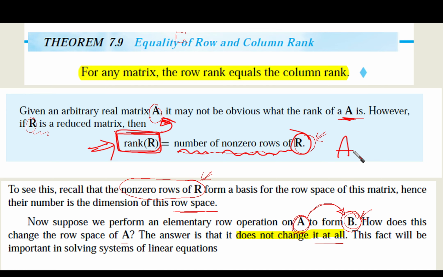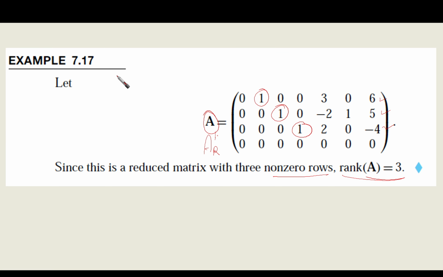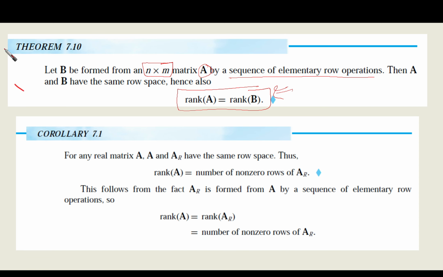So this is what we are going to say. If we have A, and we make the operations on this A to get the reduced form, which is AR, okay? This is the reduced form. If you want to know the rank of A, there is no need to make the investigation as in the previous example. What you need to do is count the non-zero rows of this reduced matrix, and the number of non-zero rows is the rank of A. That easy. You understand? Okay, now let's go to this theorem. I'm going to give an example, but I'm going to go into the theorem first, and then I'm going to give you the example.